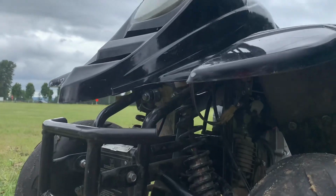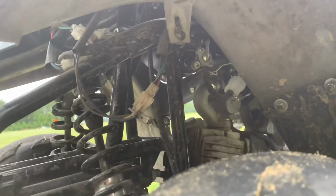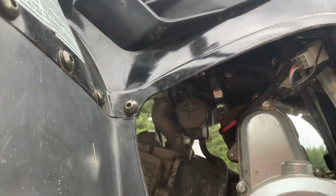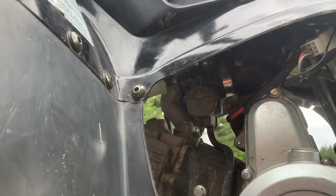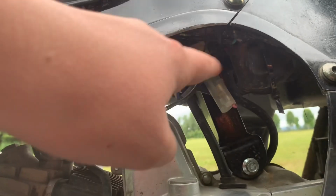Another design that was kind of bad is that all the wiring is exposed on this ATV. So if you take it into the water, you might have to clean it out each time so that it doesn't corrode or anything. Then you have your gas on and off switch right there. And then your choke lever is on the side of the carburetor, right there. It goes up and down. The choke is up on a cold start, and when it's warmed up, you want to take it down. And as you can see, all the wiring is exposed right here.